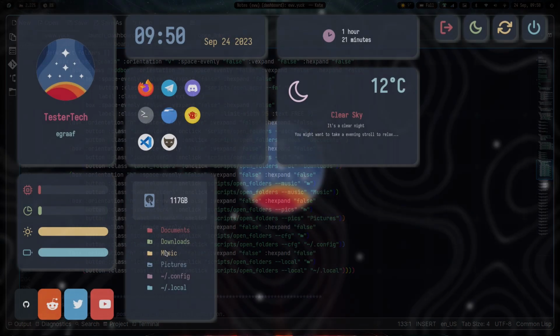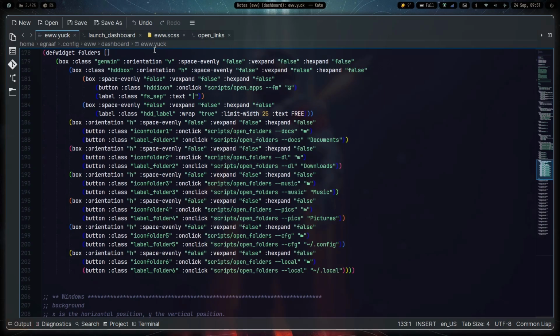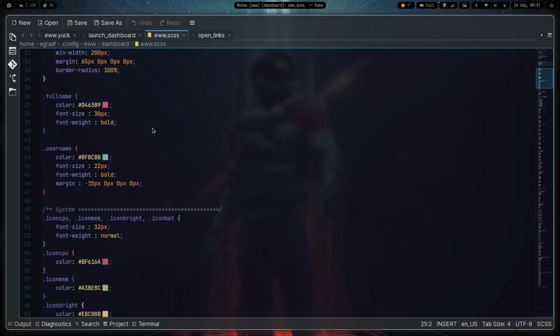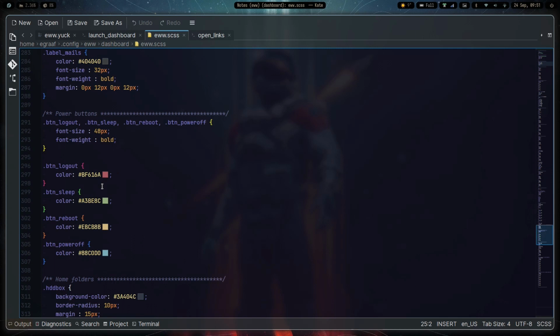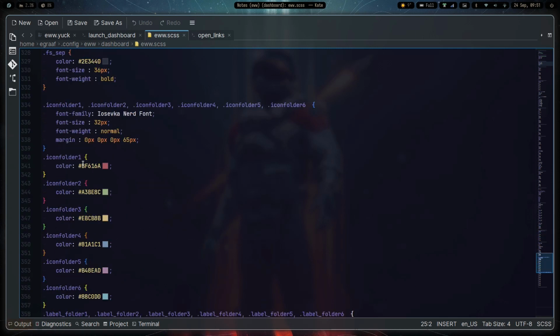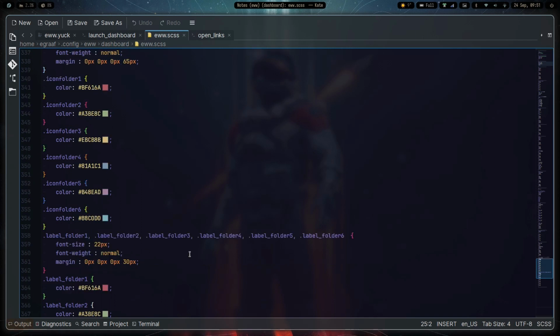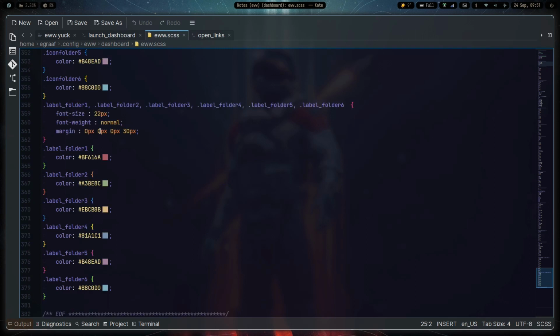Folders, also a nice touch. So the colors, I like that. Yeah, this level of detail here. They have their own CSS, of course, when you go here. And then the folders and the icon folders. So here the colors. So if you want an extra, just add it to this and you can tweak it.